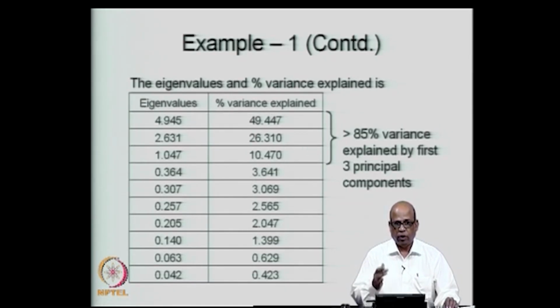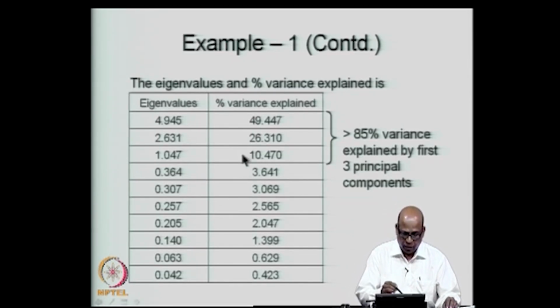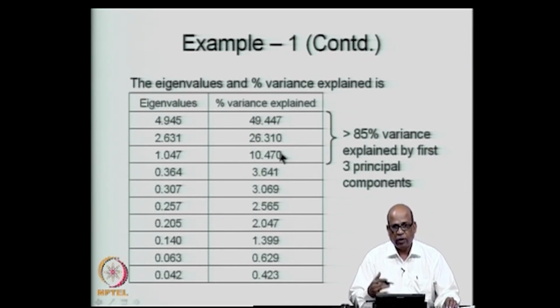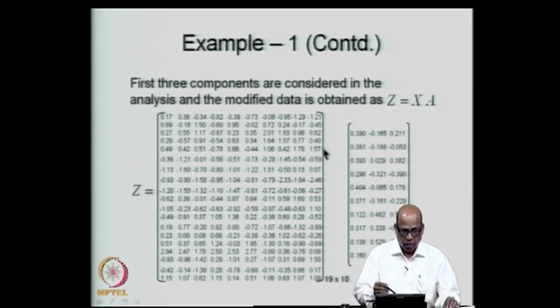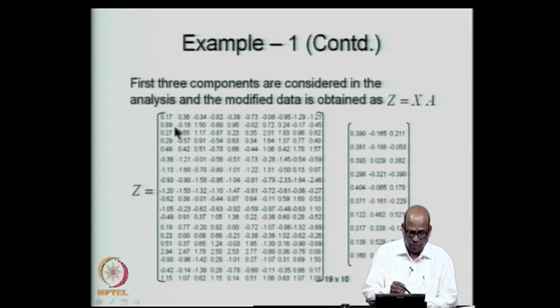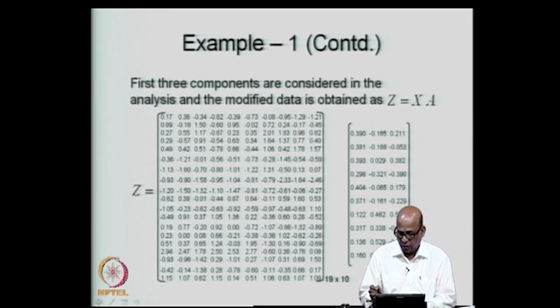That means, I want to reproduce 85% of the information in terms of the variance, and therefore, I restrict my regression relationship only to these 3 principal components and develop the regression relationship again much the same way as I did just a while ago using all the 6 principal components. I do this now on these 3 principal components. So, we do the same thing, our X matrix remains the same and our A matrix now is restricted to only 3 variables. These are the 3 principal components. So, I will get a 10 by 3 matrix instead of the 10 by 6 that I got earlier.